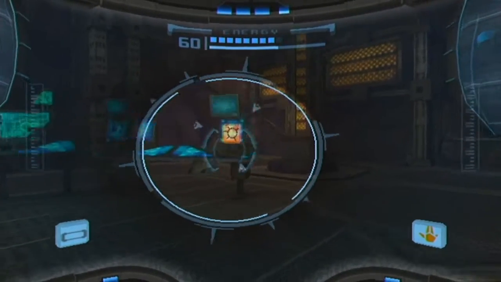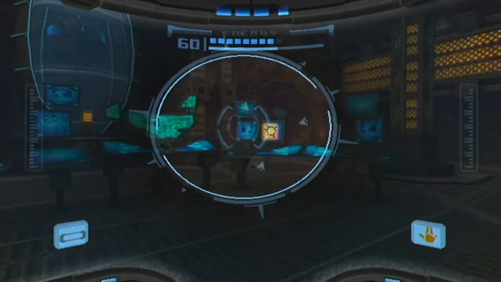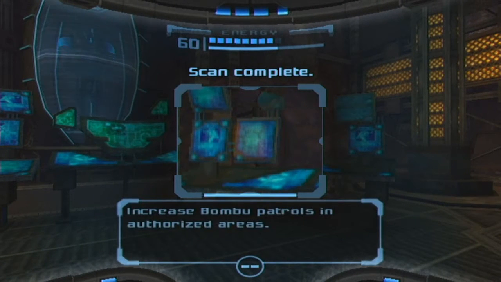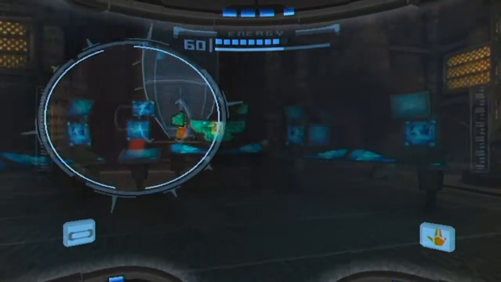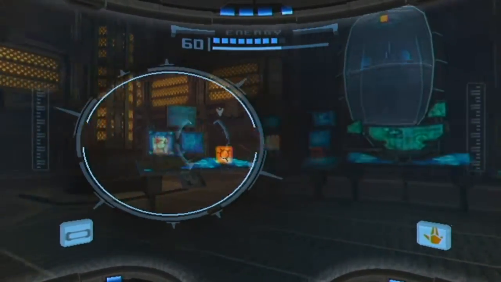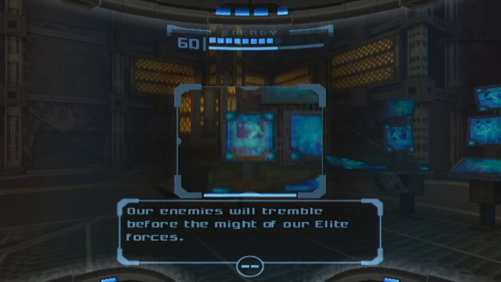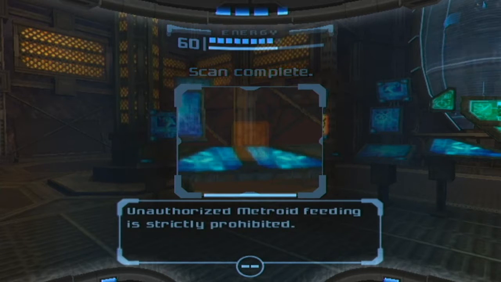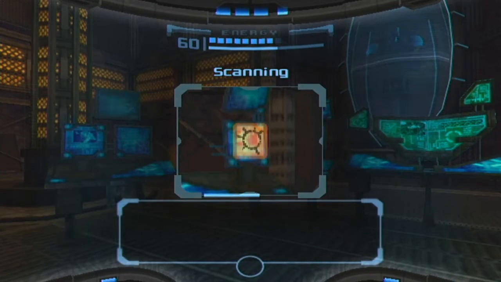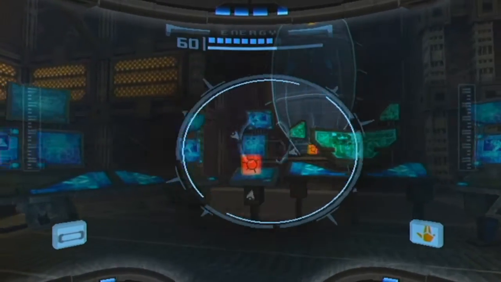Elite pirate. Scramble all aerial units immediately. Flight pattern Sigma 4 is in effect. Increase bamboo patrols in authorized areas. Oh, those bamboo are a space pirate thing? I thought they were creatures. Our enemies will tremble before the might of our elite forces. Unauthorized Metroid feeding is strictly prohibited. Death to the hunter, death to all who oppose us. Oh my god.